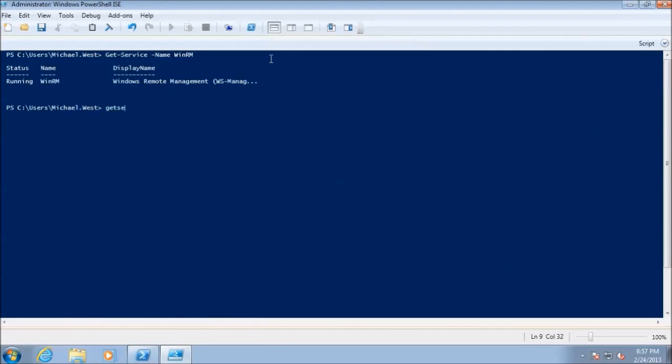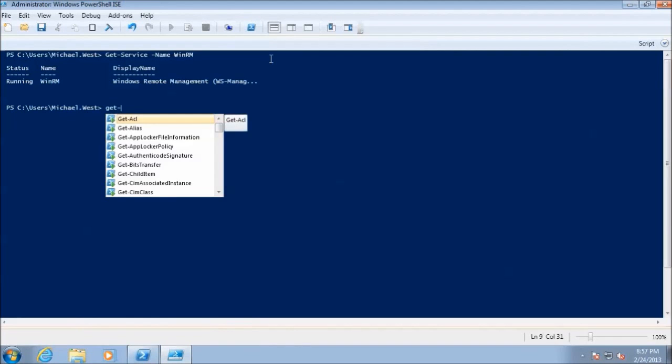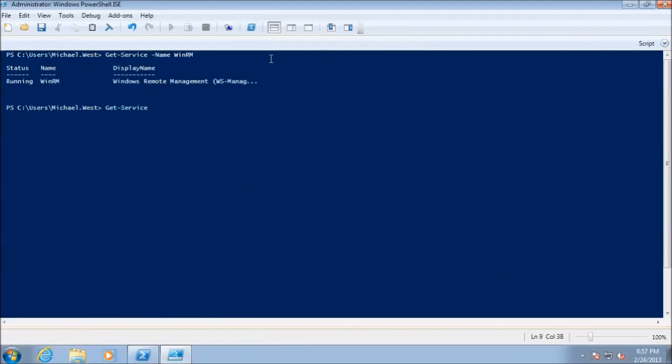It's very important to know that any commands that are PowerShell commands are in a verb-noun syntax, so it's going to be verb dash noun tab. And we can also put this in double quotes. The color is a little bit different, but it would still work the same.